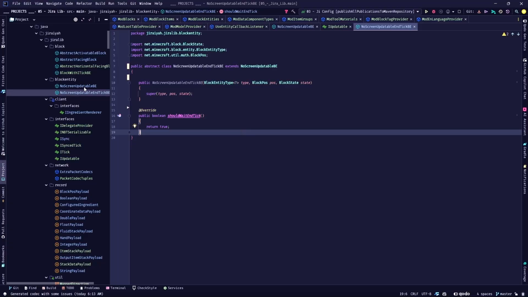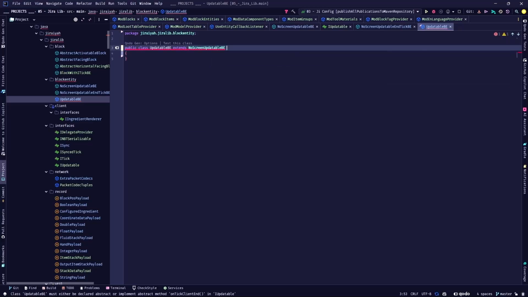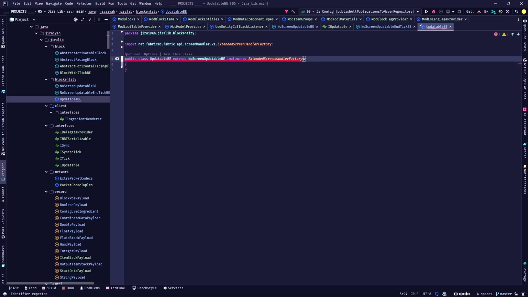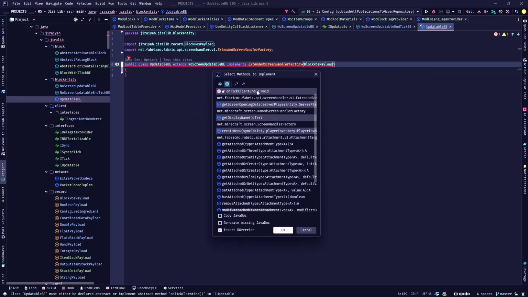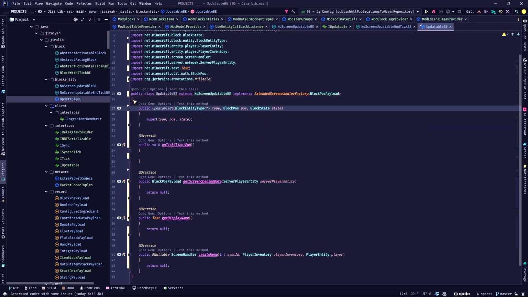Okay, these two were not providing any screen or GUI. I want counterparts that have a GUI, so it will be UpdatableBE. UpdatableBE extends NoScreenUpdatableBE, but implements the ExtendedScreenHandlerFactory of BlockPosPayload. So we add a payload when we open the screen, implementing the methods onTickClient, and I will implement all of that and then create the constructor, make the class abstract, and remove anything that I don't want.